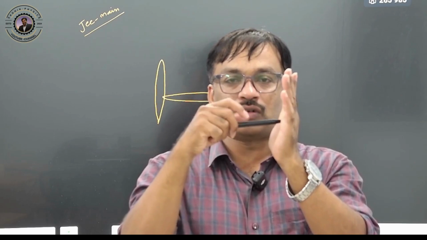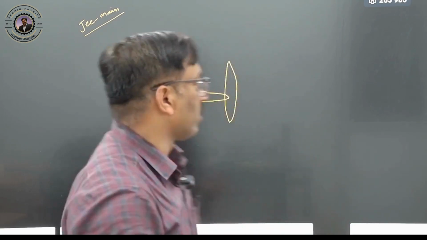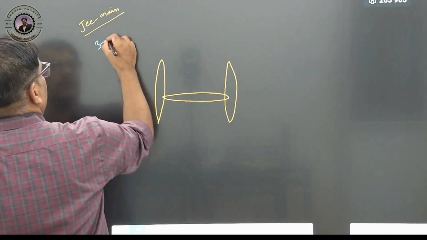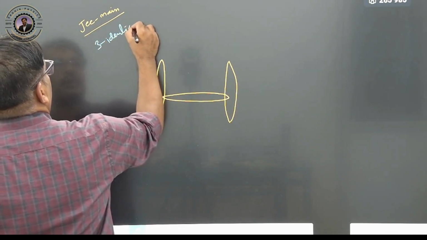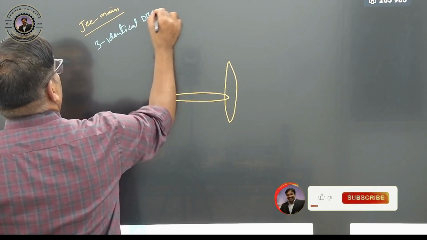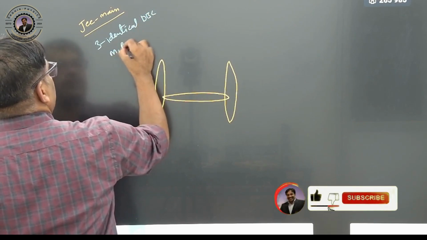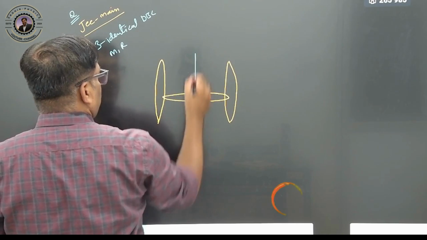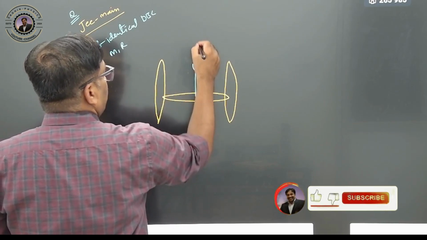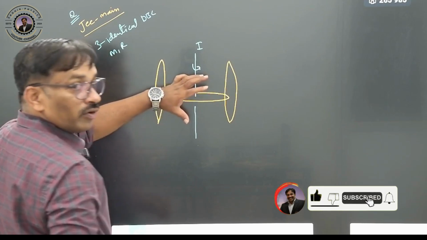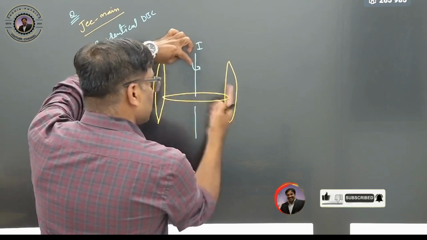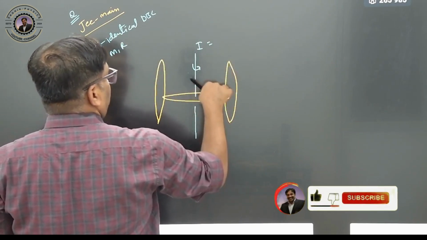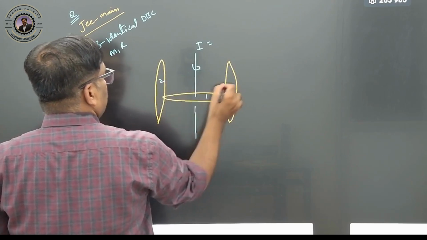So now what do we want to do? We want to rotate at the midpoint of this. So these are the 3 identical disks, whose mass is m and radius is r. So here we want to rotate it now. Clear? The moment of inertia. So for this rotation, here there is a disk rotating. This is 1, 2, 3, right?